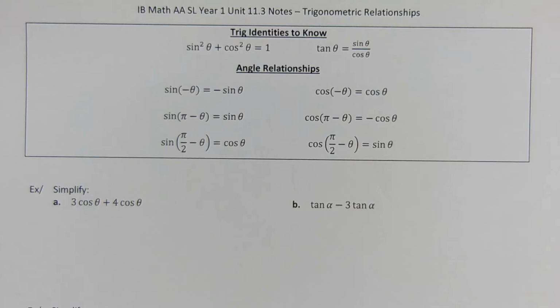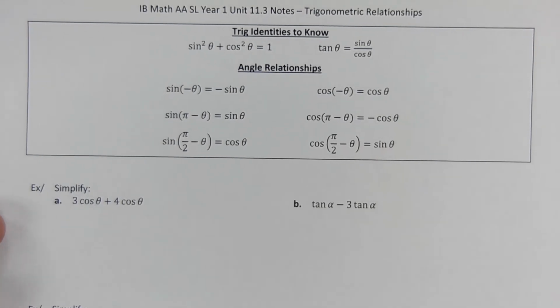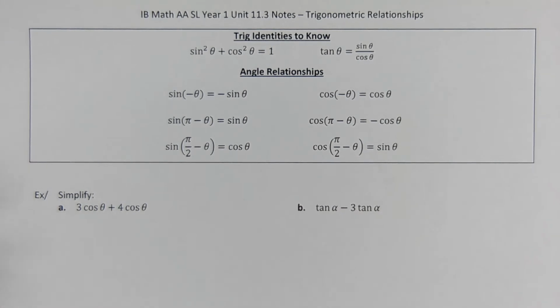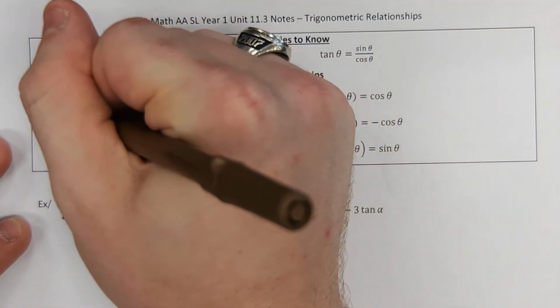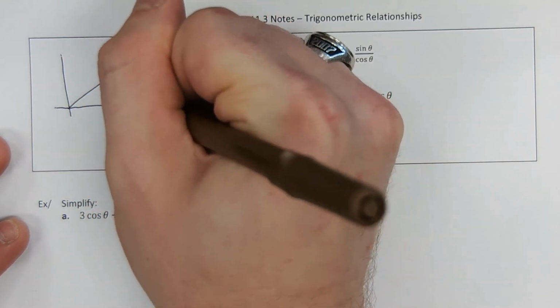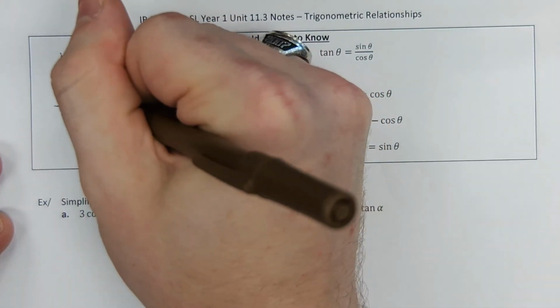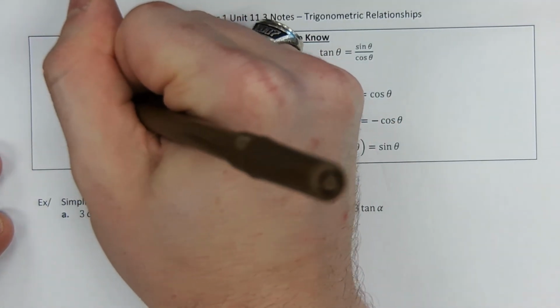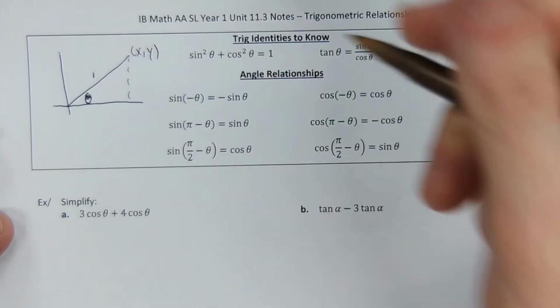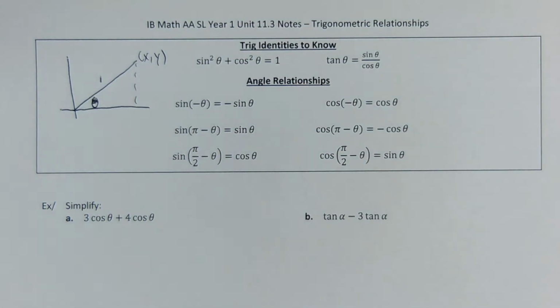Tell them why it's called the Pythagorean. Show them that it's literally the Pythagorean theorem. They might not see it yet, but just write it down. Okay, so we have a triangle in quadrant 1, and this point up here is x comma y. If this is theta, and by the way, we're calling this the unit circle, so it has a radius of 1.